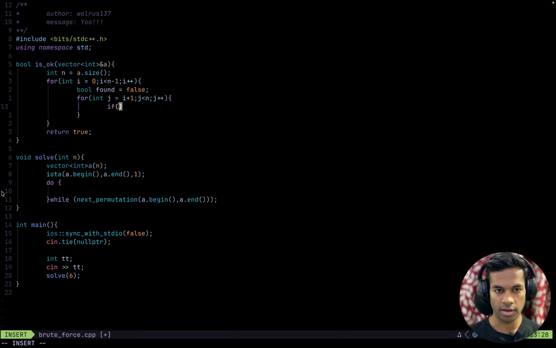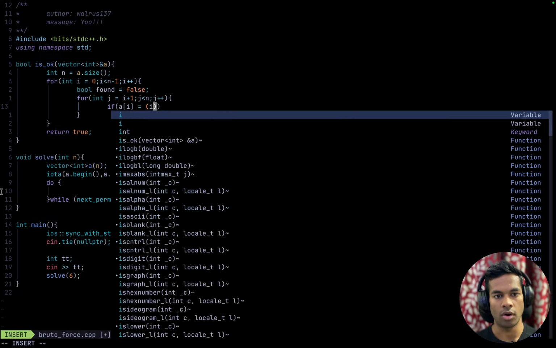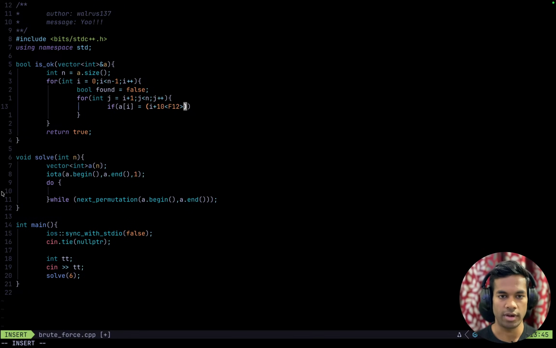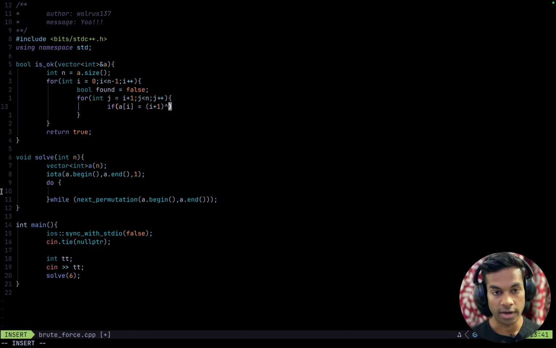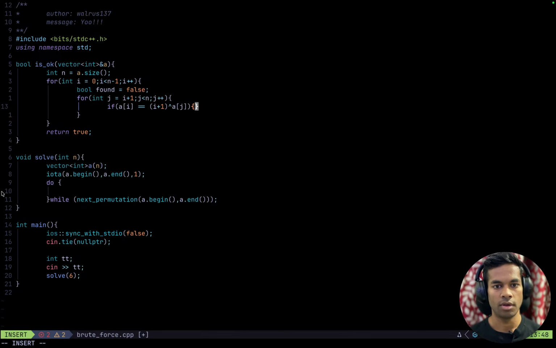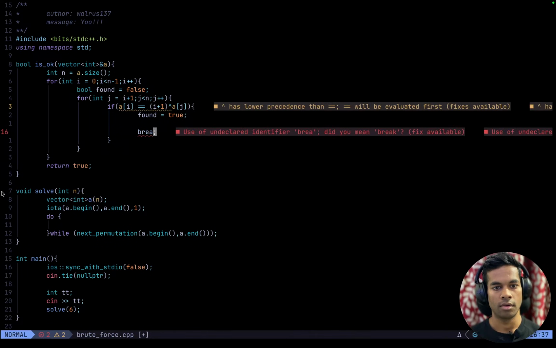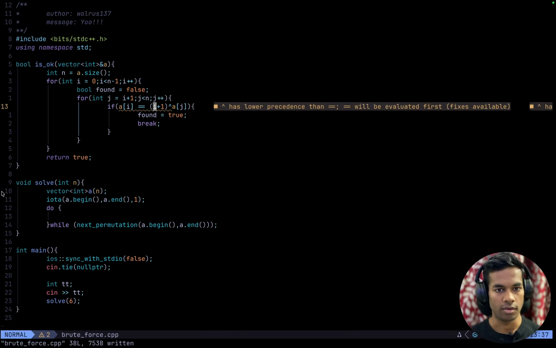We want the current number, which is a[i], to be equal to the XOR of the current index i with j, a[j]. Not single equal, double equal. If that is the case, then we will say found equals true and break.